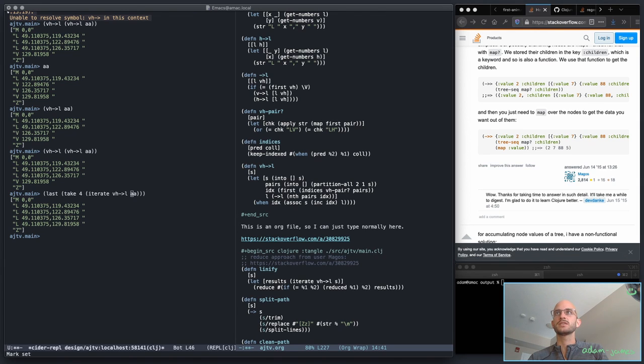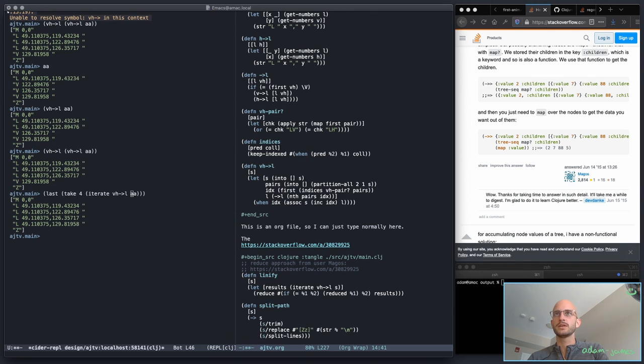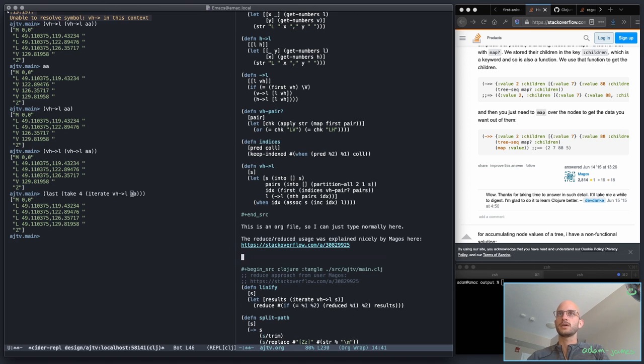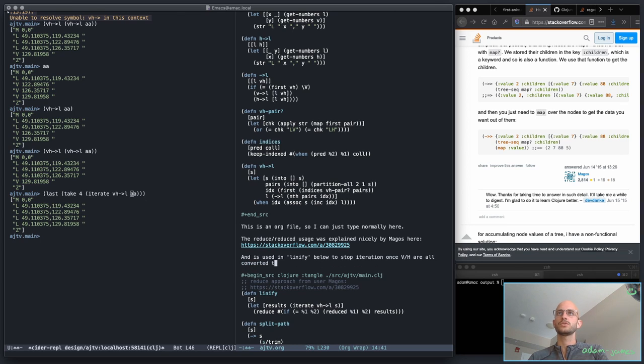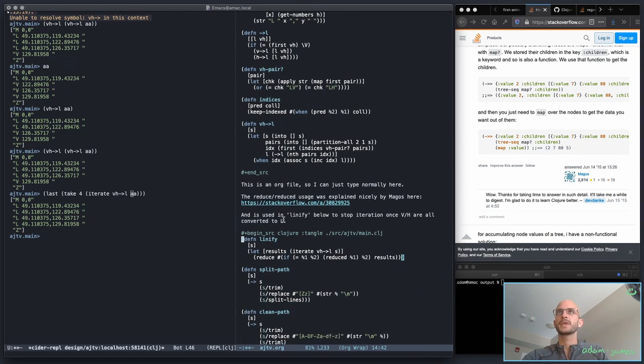So it might make sense to note that the reduced usage was explained nicely by Magos here, and is used in Lineify below to stop iteration once VH are all converted to L. And then I can delete the comment from there, and that should work just fine as well, so why not?